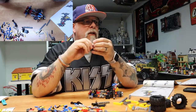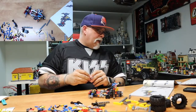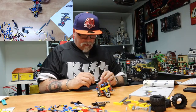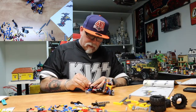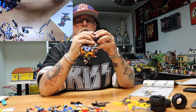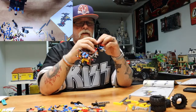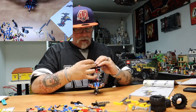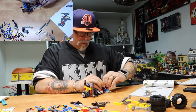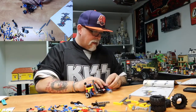That set you're building looks cool — thanks Tashaun, this is the Technic Jeep. I hope you get that castle — I think you'll be totally fine. Someone was waiting to get it and once they saw the build they were like, okay. The castle is one of those things — they asked about lighting it up. Yeah, light it up for sure. The only problem is you don't know how to display it once you light it up — it almost looks better from the back side than the front side. You need it on a rotator.